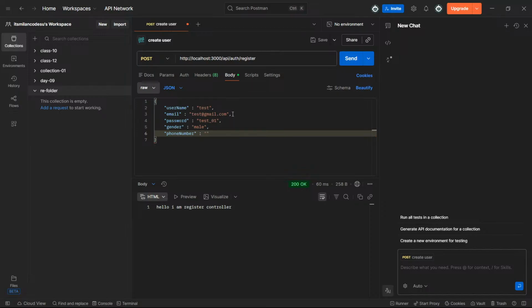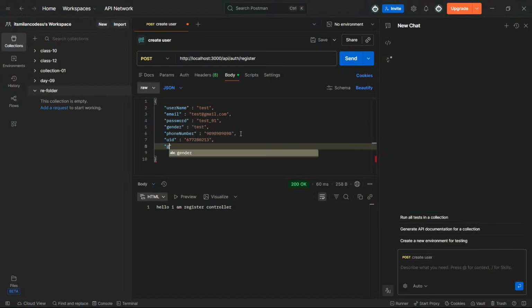I'll just keep 9898989898, and gender will also be test. After this we have our UID, which will be 677280, it's my game UID, and game name will be test gamer.